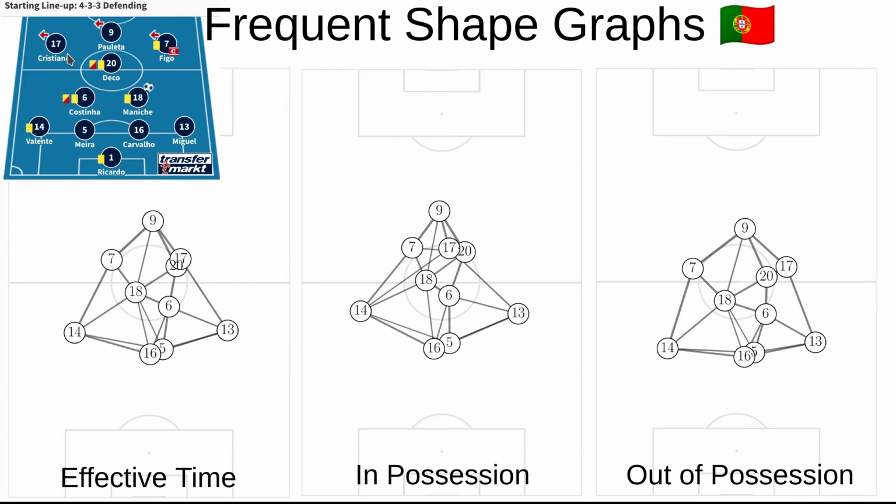So maybe it's something similar to what we saw for the Netherlands. But you can see number 20 and 17 are really in close proximity of each other. So it seems this is an issue with taking the averages, because if, for example, number 17 is playing around 10 minutes of the match as a right winger, and then the next 10 minutes he's playing as a left winger, you take the average, he's going to be close to the center of the pitch. And maybe that's why we see this case here.